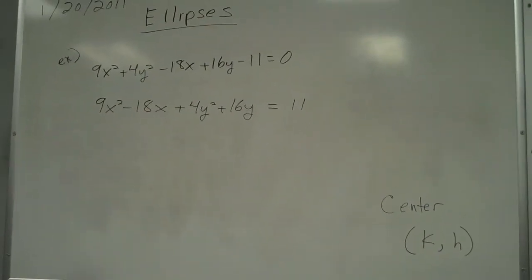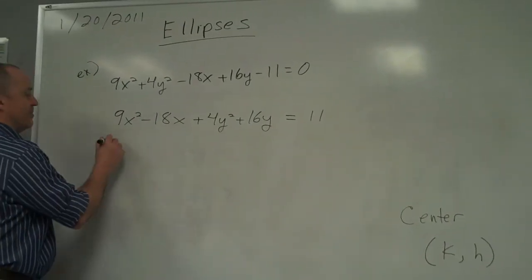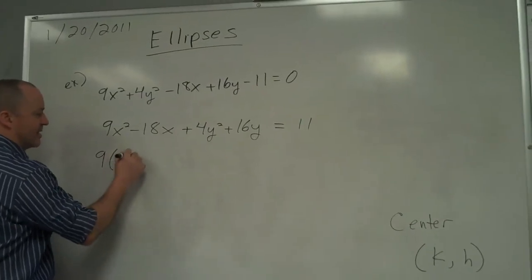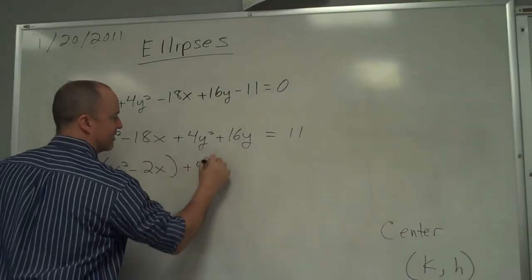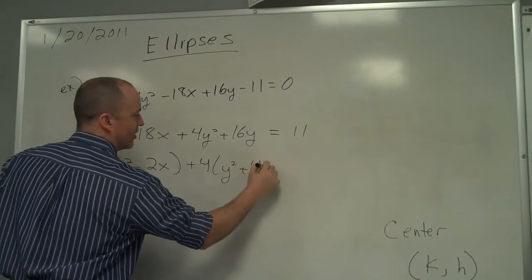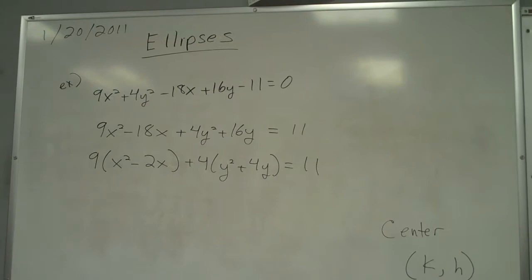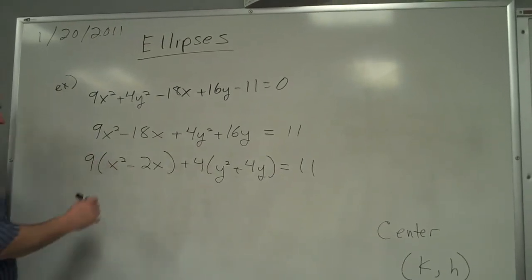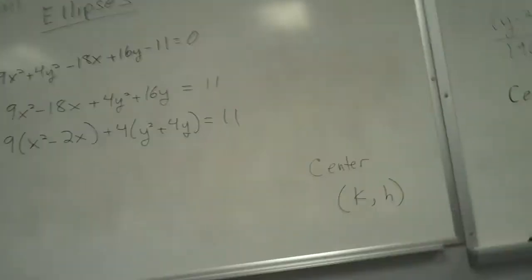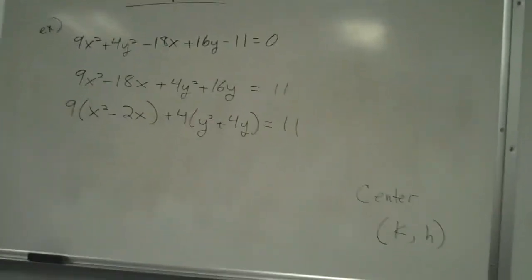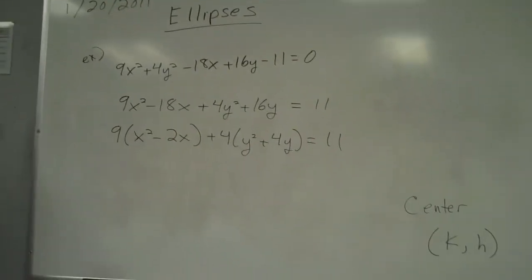Now, the next thing you want to do before you complete the square is pull out any common factors. So I'm going to pull a 9 out of each of these. The reason we do this is that completing the square doesn't actually work unless there's a coefficient of 1 here. You need to have a coefficient of 1 in front of the x squared and the y squared for completing the square to work. So you have to pull out the 9 and the 4. But you can't forget about the 9 and the 4. Most common mistake coming up.